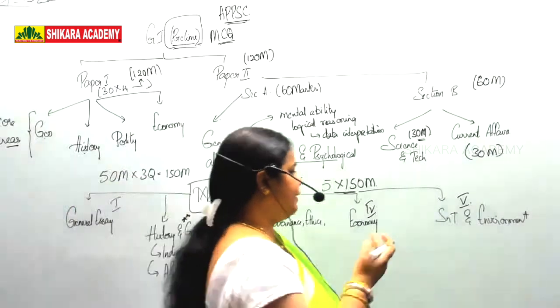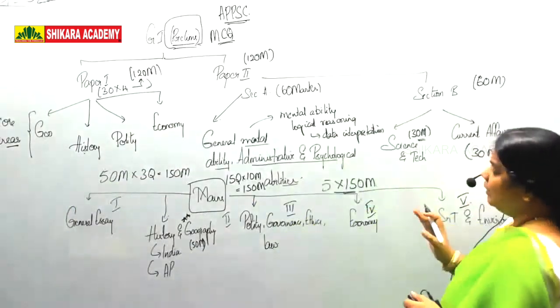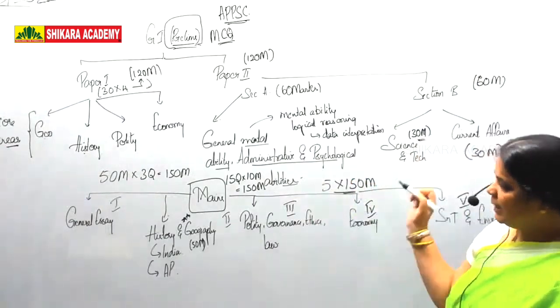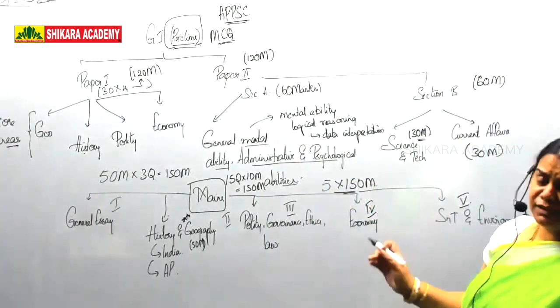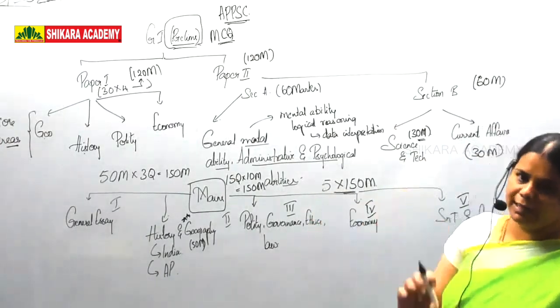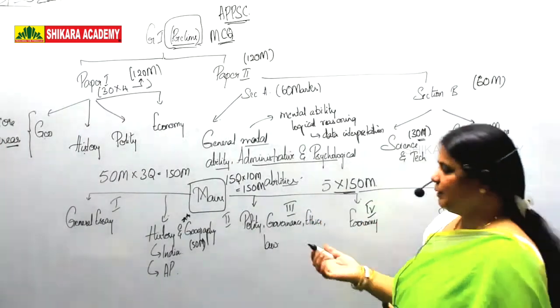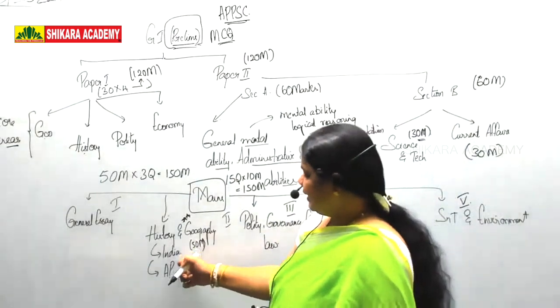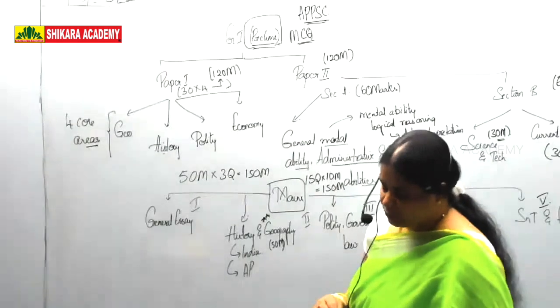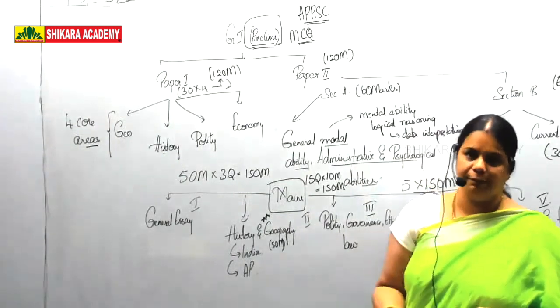Okay, between the 4 papers. Now the next thing that we have to understand is how do we approach this? How do we prepare? Let me briefly tell you about these papers and what the challenges and positives of these papers are. History, India and AP each are for 50 marks and geography is for 50 marks. As I said, geography has been introduced for the first time in mains.